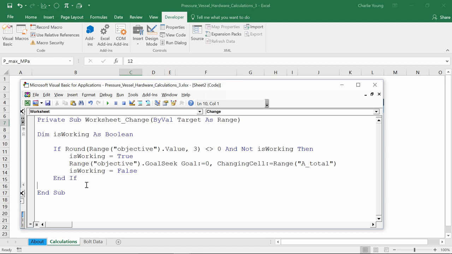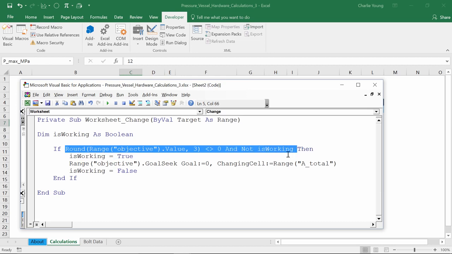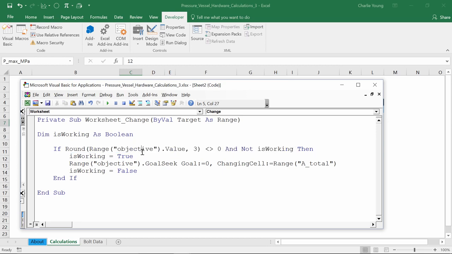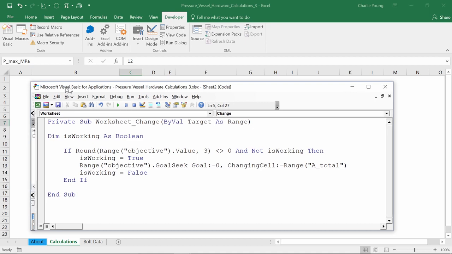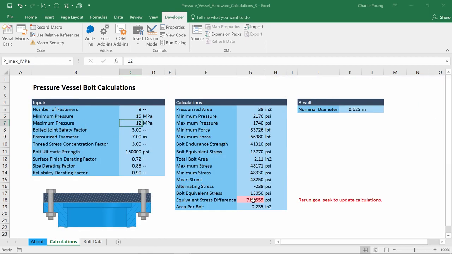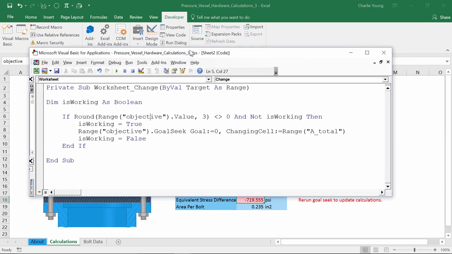So in order to have a conditional statement, we have to have a condition first that we're checking. That's being done right here in this line. In fact, it's this whole thing right here. So the first thing it's doing is looking for a range or a named cell called objective. Now objective is actually that cell that we're trying to drive to a value of 0. So I have to actually go back into the worksheet and give that cell that name, which I haven't done yet. It's right here. It hasn't been named yet, so we'll have to give that the name objective to match what's already in the code. Okay, and then I'll bring the VBA editor window back on screen here.